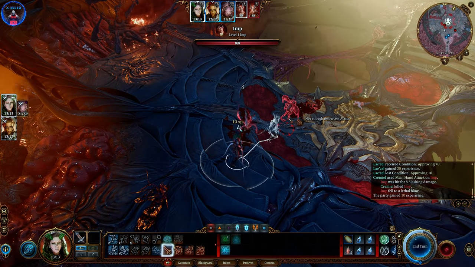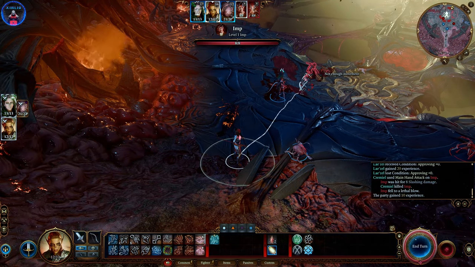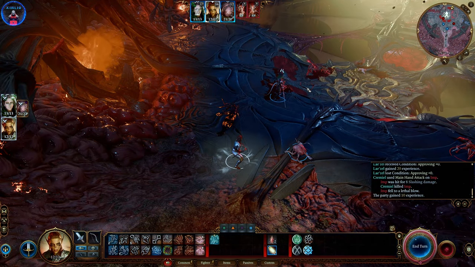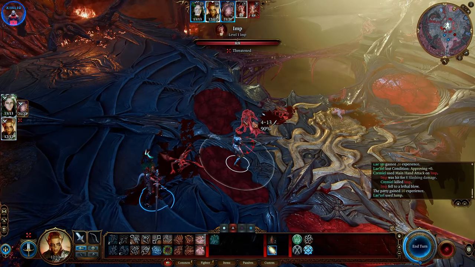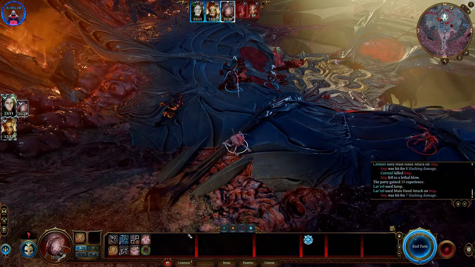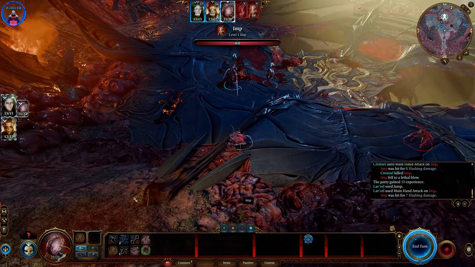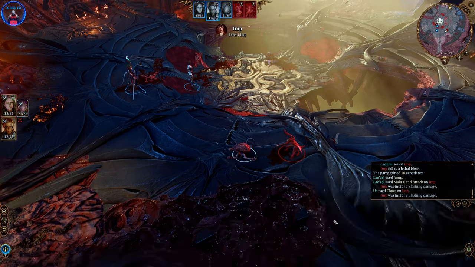Boom, you did. I wish I had a double attack, but that may be available only at the next level. Let me just jump. Here we go, making sure we get right up in there. I forgot I gotta adjust these for every single character. It's kind of annoying, actually.